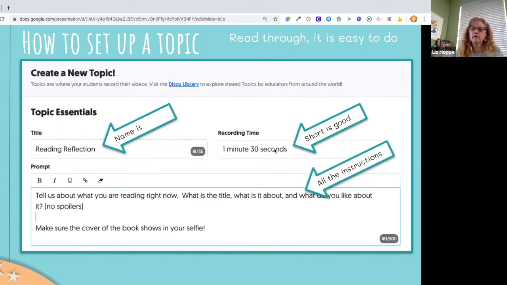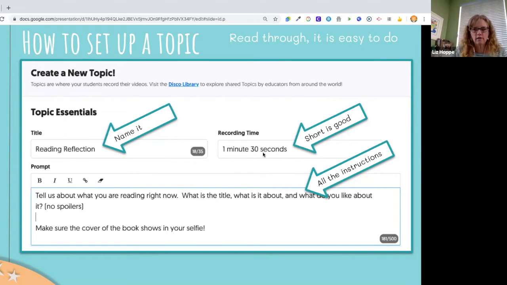If they raise their hand to tell you about what they were reading and they talked for 10 minutes, you'd probably cut them off and go, okay, get to the point. Let's be concise here. So on the recording time, if they run out of time, they're able to go back and re-record. I wonder how many of you noticed when you create your video, you can watch it again and then go, oh, wait, I wanted to do this, and you can re-record. Okay, you can also pause and you can edit.